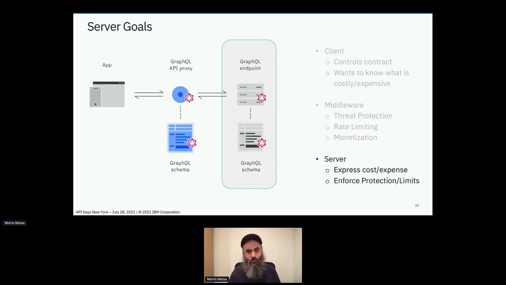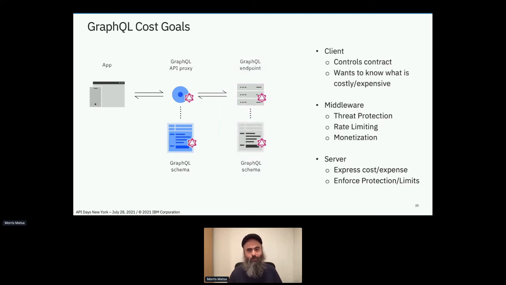And then the server tier has a GraphQL execution engine and possibly also some middleware component that's enforcing limits. And as the backend that knows the GraphQL execution engine, it wants to be able to express how expensive things are for it, what the cost is in this process. So overall, this leaves us needing two major things. Part one is that in the schema, the server has to be able to advertise how expensive stuff is. And part two is every one of these three tiers wants to be able to calculate how expensive a query is given that extra information in the schema.